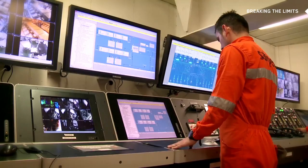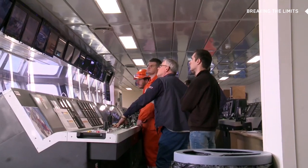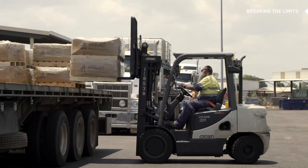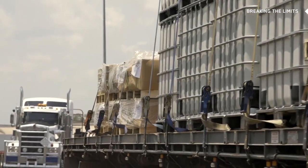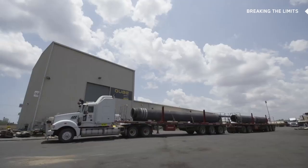The word logistics is not only referred to one single point, but it goes from the crew, through the material, and the project material. What we need for our project, pipes, because at the end of the day we are laying a pipeline, and a normal life of a small town, like food and the crew change that we are doing on a daily basis. So the logistics department goes from the project, to the personnel, through the material. That is a very big challenge, to have everything coordinated to permit the vessel to leave and to do the production.